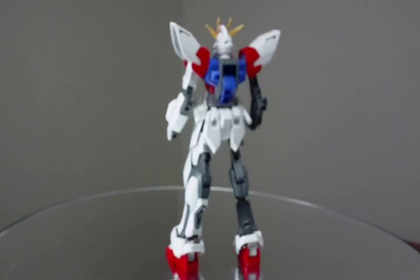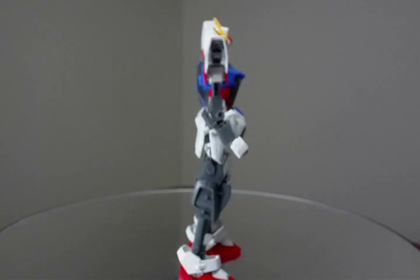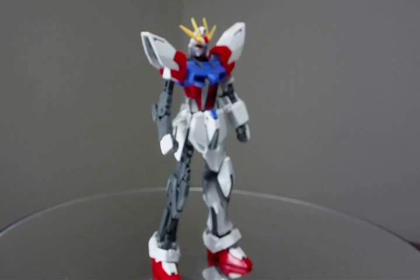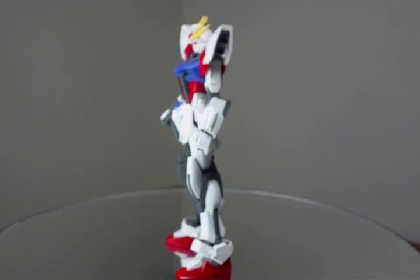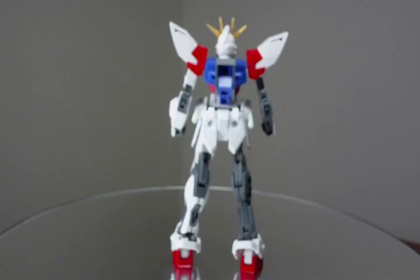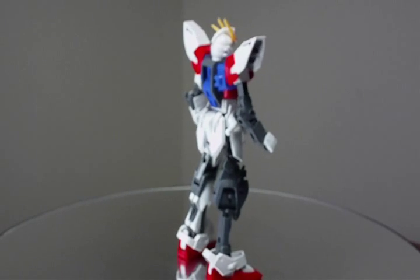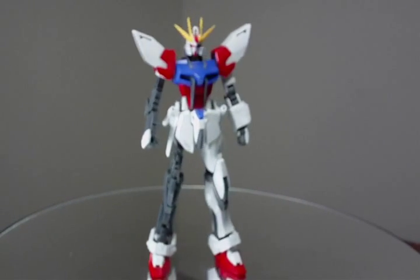Now, I've seen similar structure and frame elements in previous high grade kits to various degrees. Probably the best example of that is the high grade Universal Century Yagdoga, where the torso, arms, and legs have an underlying, albeit rudimentary, frame structure. I'd love to see more high grade kits in the future implement such design elements with more regularity.